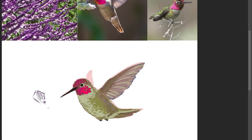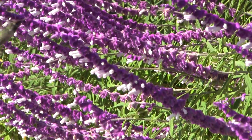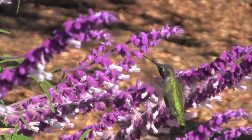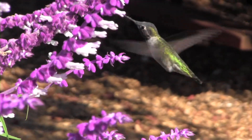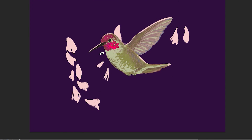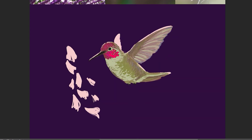Alright, I'm pretty happy with how the bird came out. Now I want to draw a simple background with the Mexican bush sage flower stalks. I had a moment in October where I got to capture footage of hummingbirds zipping from flower to flower and I was able to get a close view of them. It felt almost magical and it's something that I'll think about for a while. I was reminded of that moment as I drew out the shapes of the purple and white sage flowers. I used the pink highlight as the white flower, as it is the lightest shade I want to have in this painting — it'll make the flower and bird painting more cohesive.